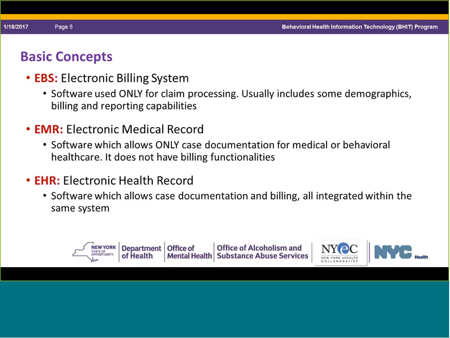Well, someone said, why don't I create something that has both the EBS and the EMR? Good. That is an electronic health record. And what is the advantage of having that one? Well, you want an integrated system if possible, because you do not want double entry, entering demographic information into both the electronic billing system and the case documentation system, which is the electronic medical records. Okay, sounds good. Let's continue, Mitch.